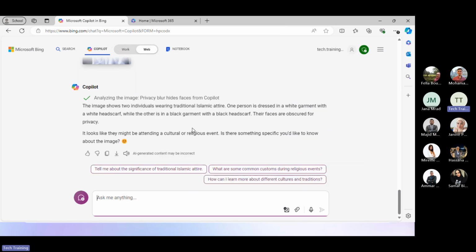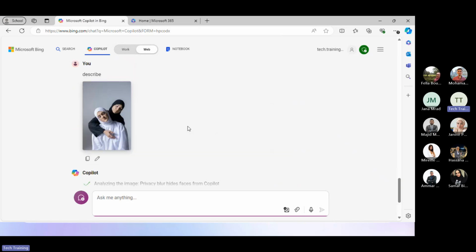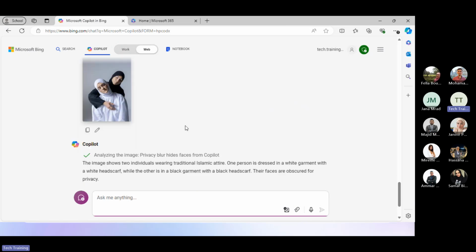So what we have seen until now is that we have the power of the Copilot, and what we are doing or seeing are the free version of Copilot. Now it detected the people and decided that these are Islamic people or Muslims because of the way they were dressed.